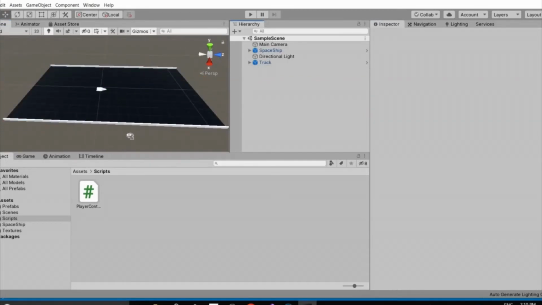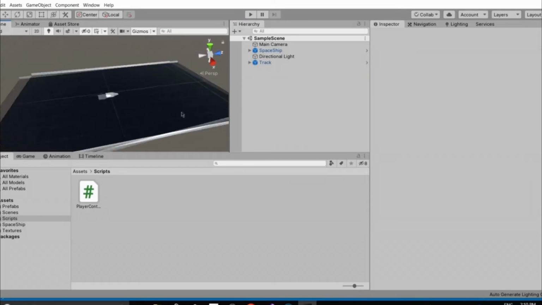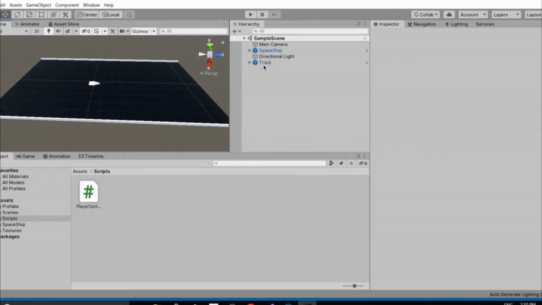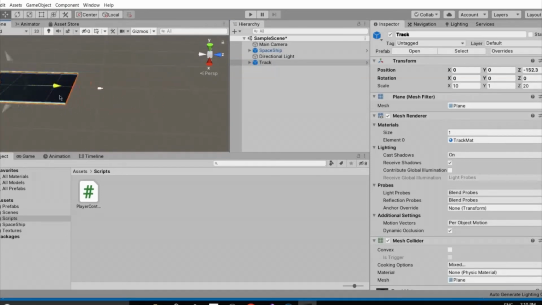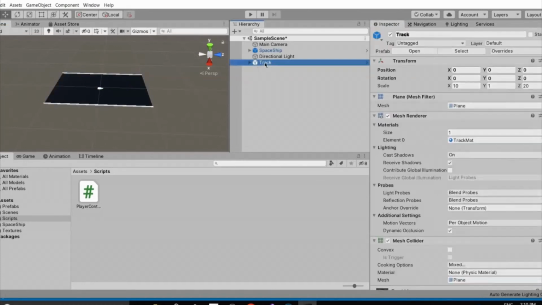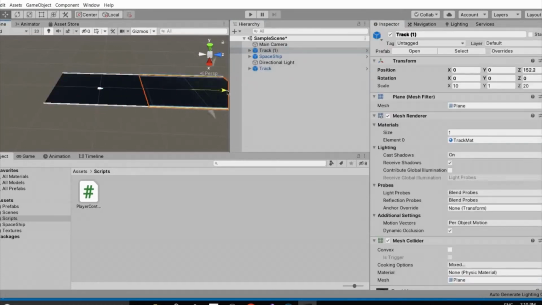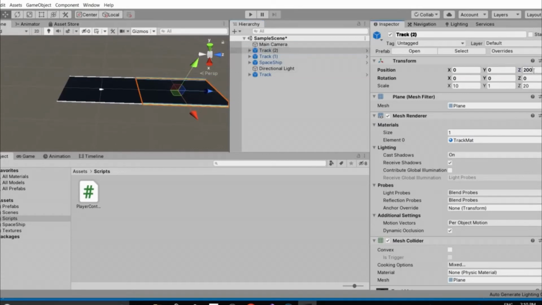What we have to do is, when a certain track reaches a certain distance, we are going to delete this track which is in the scene, guys. For that, just bring this transform back to 0, and let's create a duplicate track for it, and then set its transform to 200, guys. Okay, so let's create one more track for a better understanding.